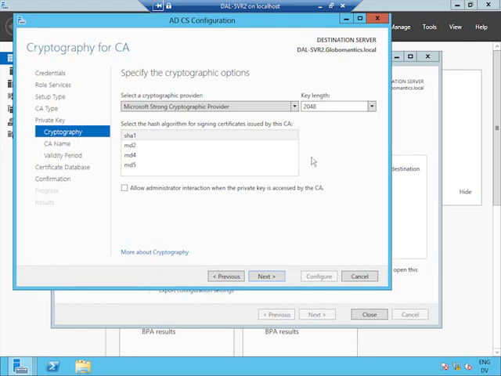So we get our choice of a number of different hashing algorithms: secure hash algorithm 1, message digest versions 2, 4, and 5. Again, our choice of which hashing algorithm is best for which purposes is a discussion best saved for another time. For our purposes, I'm going to choose the popular message digest 5 format, and I have an option to allow the ability for an administrator to be involved in a case where we're going to be doing any sort of work that's sensitive related to the private key associated with our CA. Having done that, I'm going to click Next.